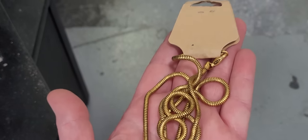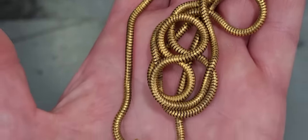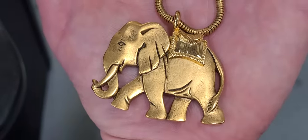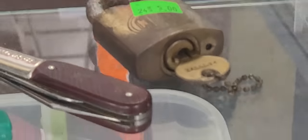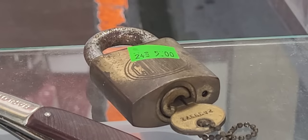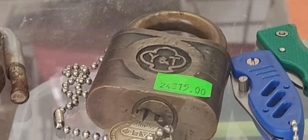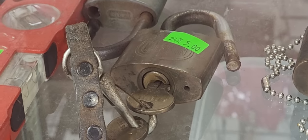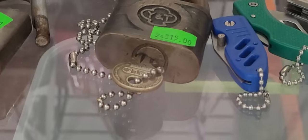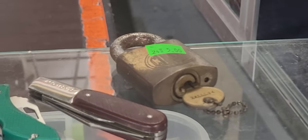This is at the Thrift Center in Seminole, Florida. So if you're close by and you like this, go get it — it's a beautiful chain and a beautiful pendant. Look at these old locks — aren't those gorgeous? I believe it's a lot of great artwork and I love that they have the keys to them. I don't have anything to lock up with an old lock, so we're going to pass on those.